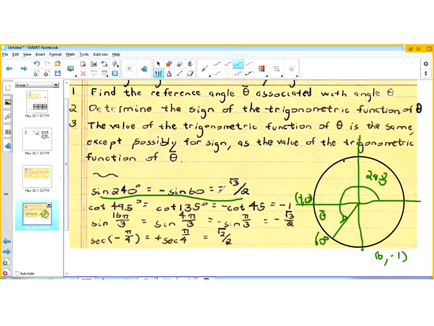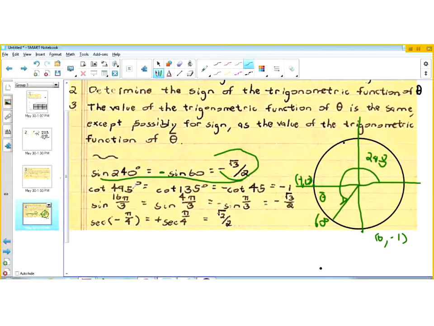And since we're in quadrant 3, we know the sine is negative in quadrant 3, so all we have to do is take the sine of the reference angle and negate it. So we've memorized the sine of 60 degrees from the table that was introduced in Lecture 3.2. We know that the sine of 60 degrees is the square root of 3 over 2, and then we just negate it, and so this would be the sine of 240 degrees. Now, let's go on to the next example, the cosine of 495 degrees.